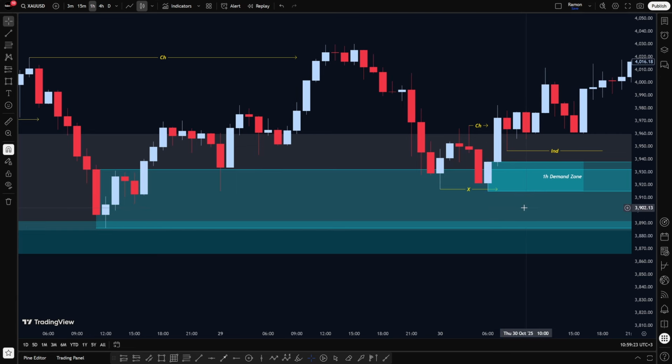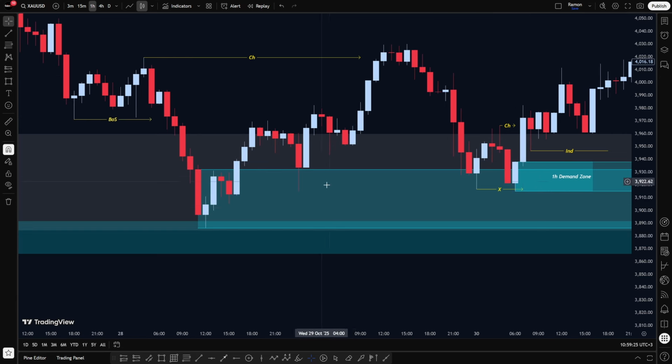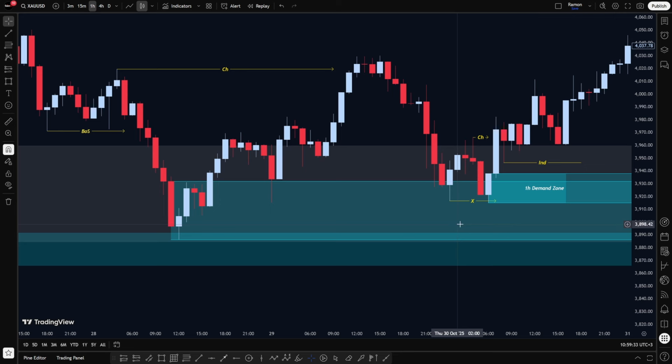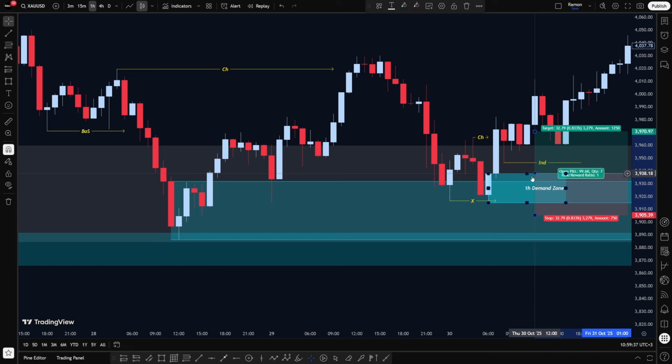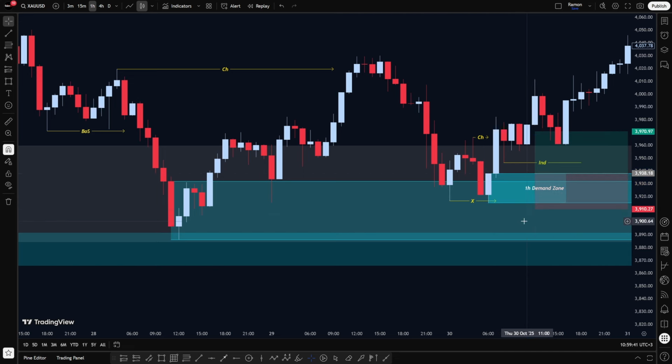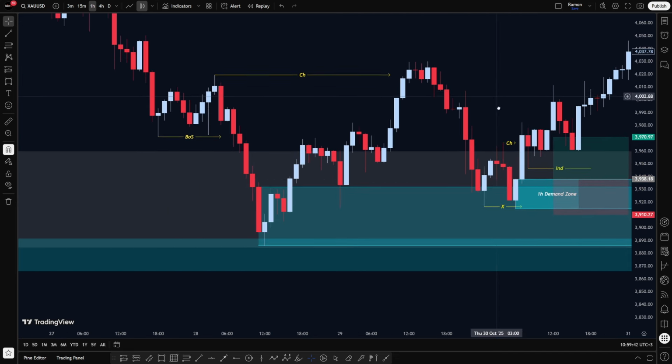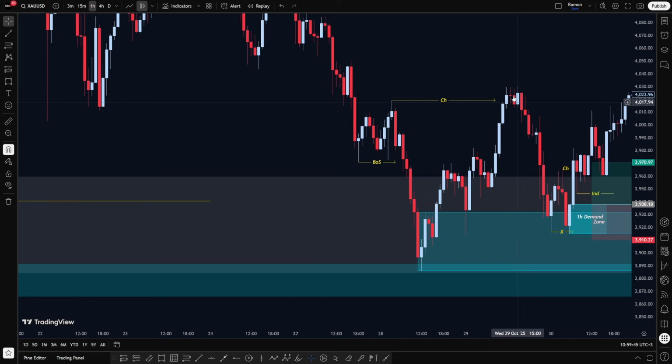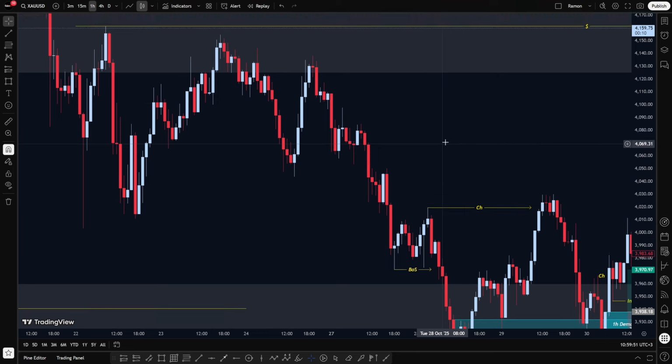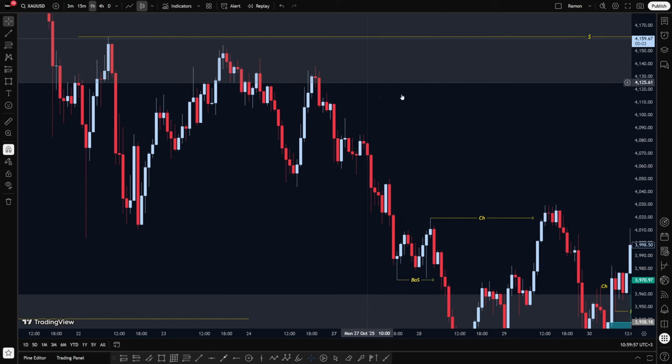So now, having known that we are on a daily demand area, price has shifted. Now we are here. This is the demand. So everything is aligning. What do you do as a trader? This is the time you set your limit order. You don't wait for anything. Your stop loss goes slightly beneath this area, and then your target will be the next liquidity area. So after here, where do you think price is going to target? You come and look at this level here. This is the level that is going to reverse price. If anything is going to happen, this level should do what?